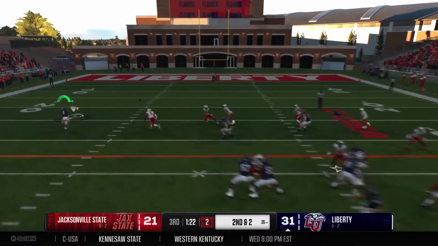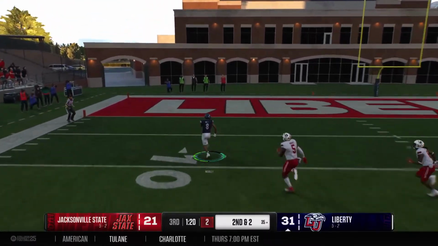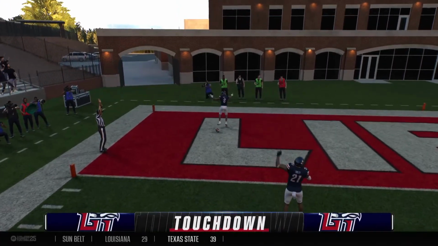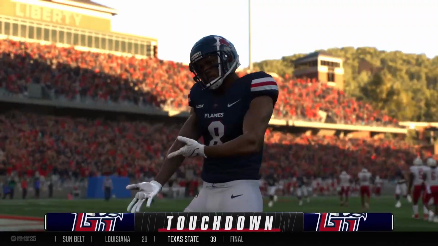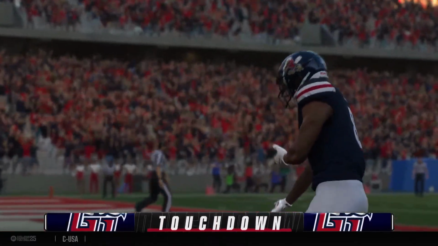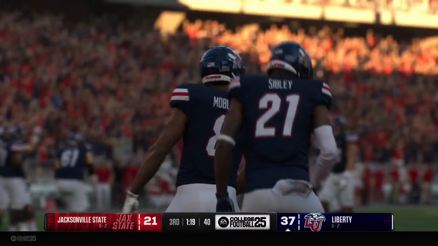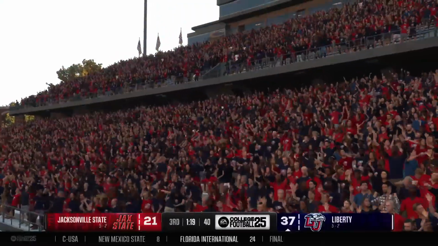Looking to throw, it's Salter. Got his man downfield. And he'll take it in. They couldn't get him on the ground. Touchdown, Liberty. They've got the lead and are trying to put this one in a hammerlock here in Week 10. That's his 3rd touchdown pass of the day.